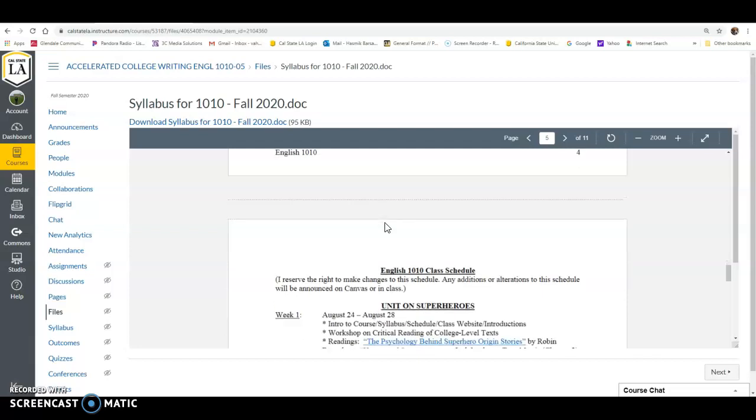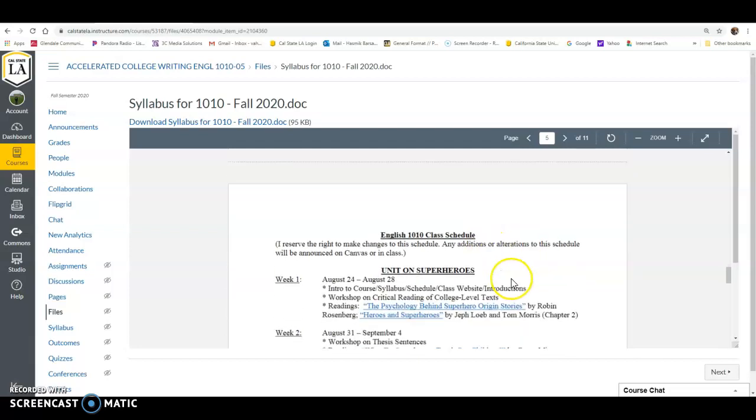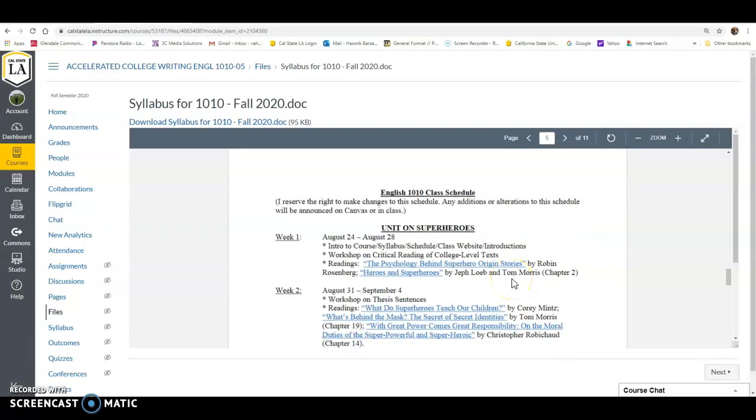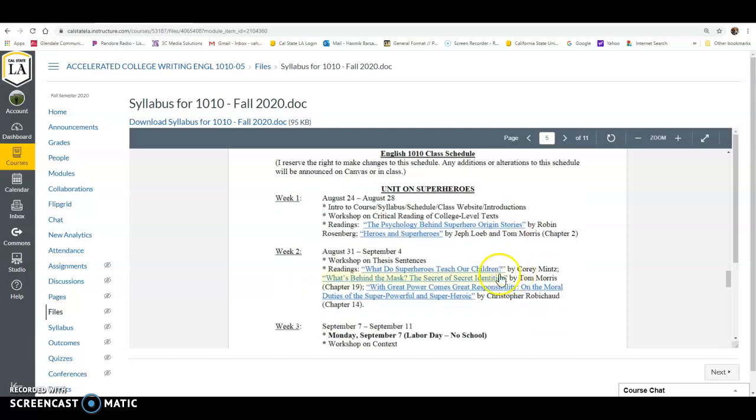But then the page I would like to direct your attention to is our class schedule. Now, the weekly homework and other assignments I will be posting on our Canvas page, but I did include all of the links to our readings, which you can access through our Cal State LA library page. So it's really simple.